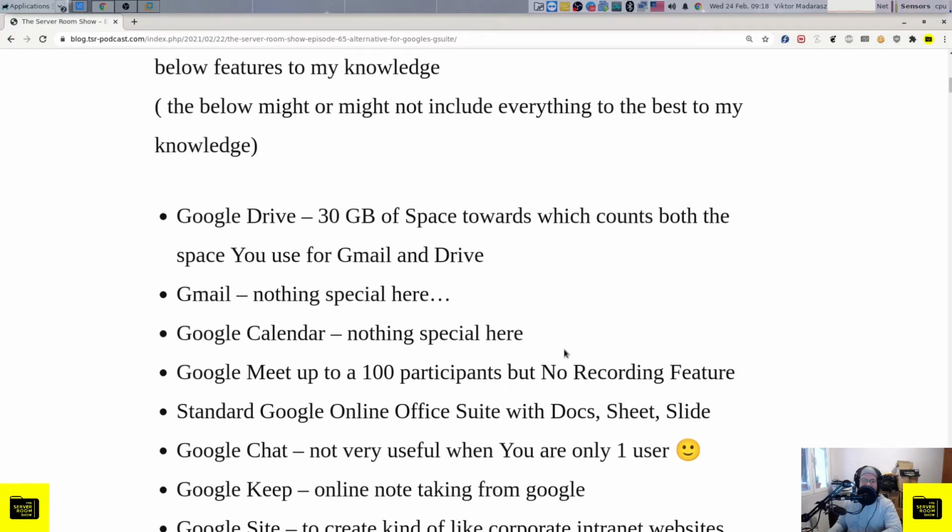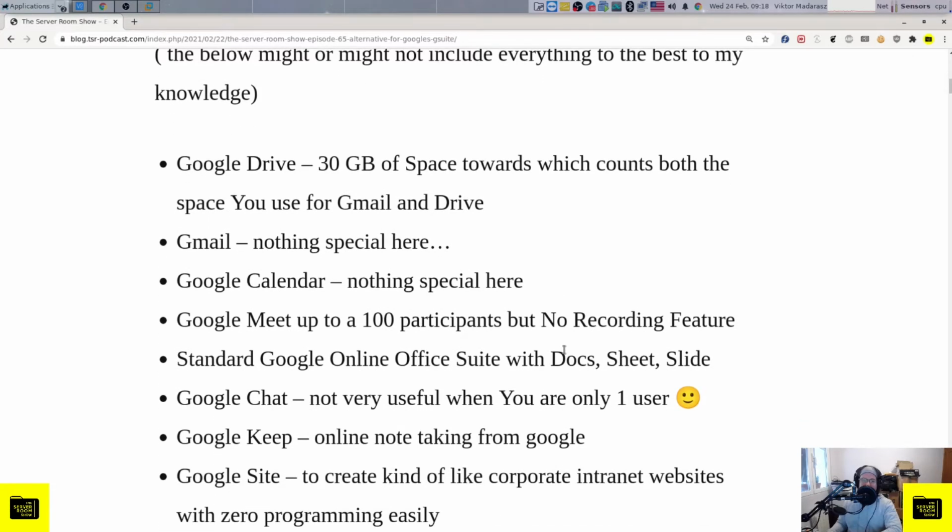Google Calendar, again, nothing special in the case of Google Calendar. Google Meet, the meeting application, or the meeting part of Google, to be able to do audio video meetings up to 100 participants. However, in this subscription I had for the price I mentioned, I had no recording feature, and it was not something I was really happy about.